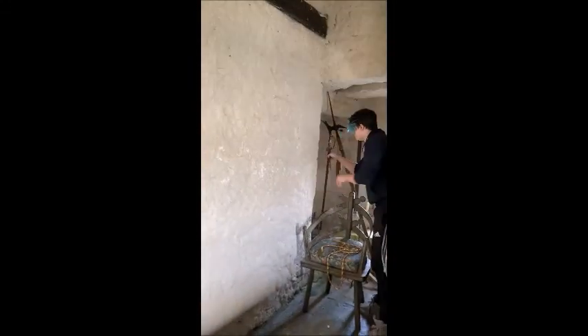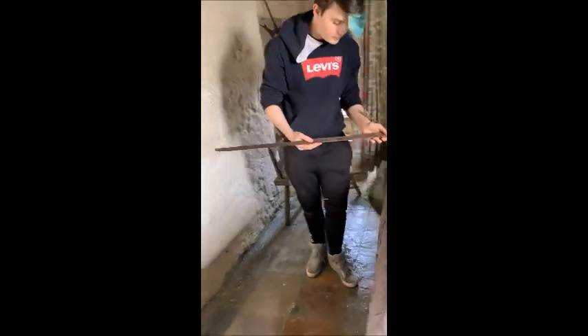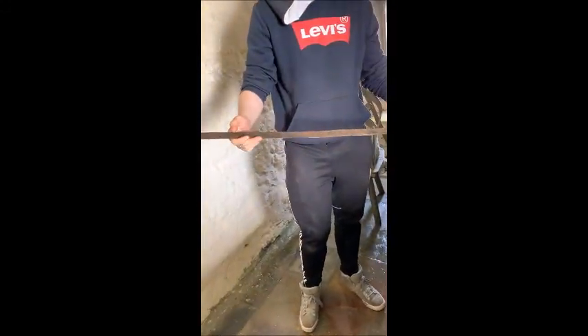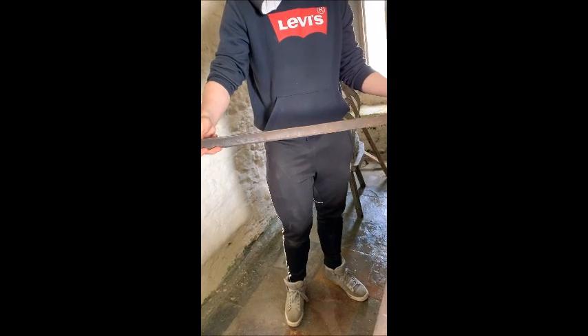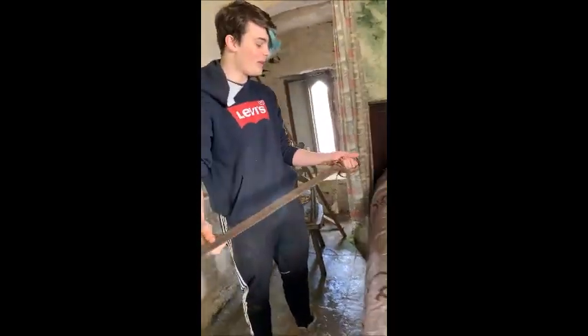We do have Bill's sword — the one he was gifted. It is a bit rusted up, but this is the sword gifted to him by the Japanese family. It's actually really well-kept in my opinion, judging by the other things here. We are making plans to get it fixed up, maybe burnished and possibly even sharpened.